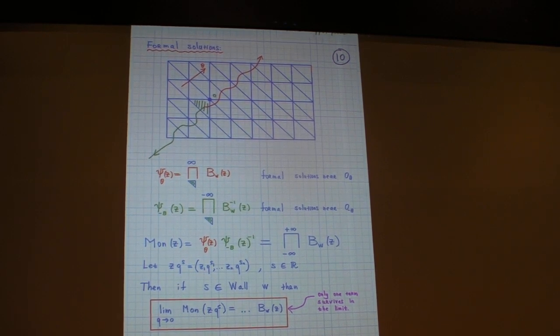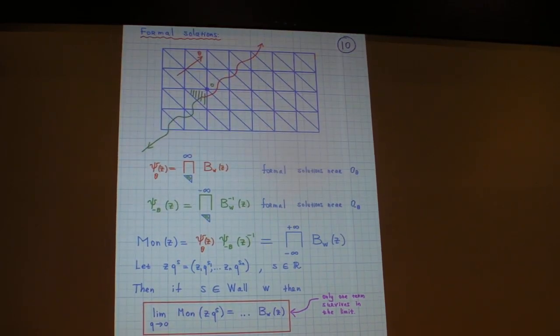So the monodromy of this equation is, I would say, a matrix generalization of the infinite product formula for theta functions from which I started. And so you start from minus infinity in this picture, you go to plus infinity in this picture, you take a product of wall crossing operators. This is a well-defined thing, and this is an infinite product formula for the elliptic theta function. So the matrix elements of this infinite product of matrices are elliptic functions.